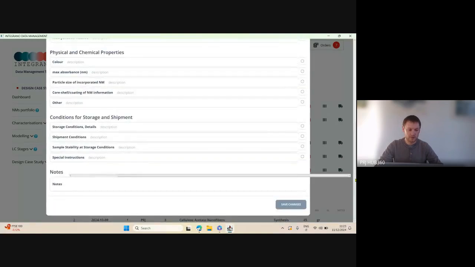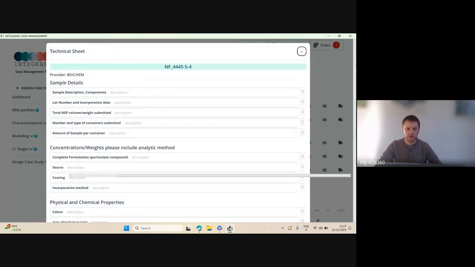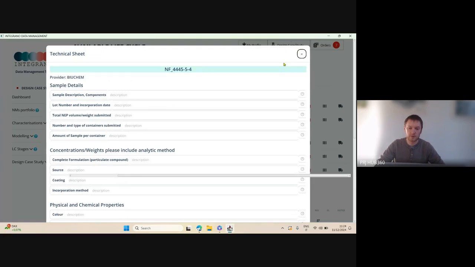That can be filled in, and once you've done that, you can click on Save Changes, and that will be the technical data sheet which will accompany the material throughout its route within the INTEGRANO project. A copy of that sheet will be available online, but it can also be printed out and physically sent with the material to the recipient.